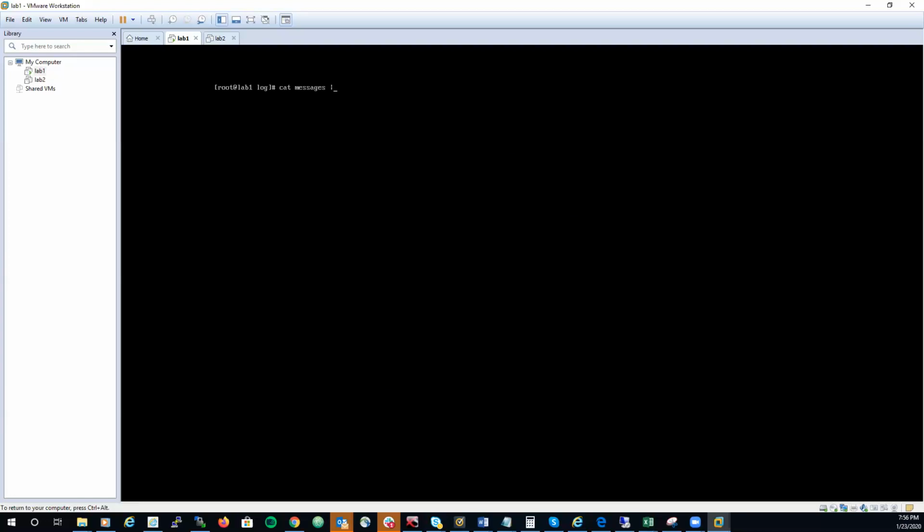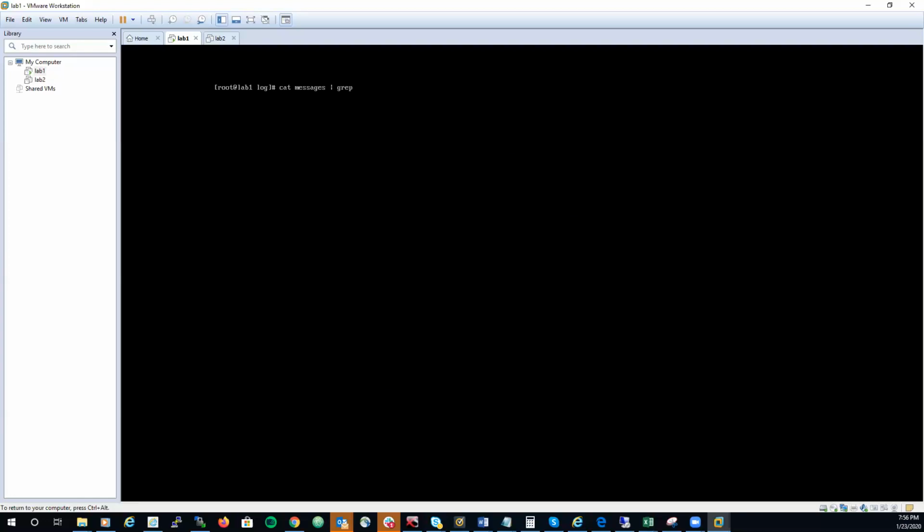So pipe, and then I want to grab the particular contents that I'm looking for inside that file. So I'm going to explain again. Cat messages is going to basically throw everything out on the screen. But I want to grab specific contents. So if you want to grab specific content, you do pipe space grep.